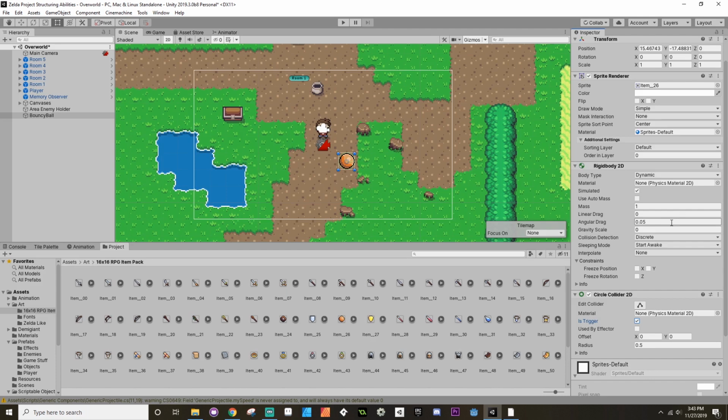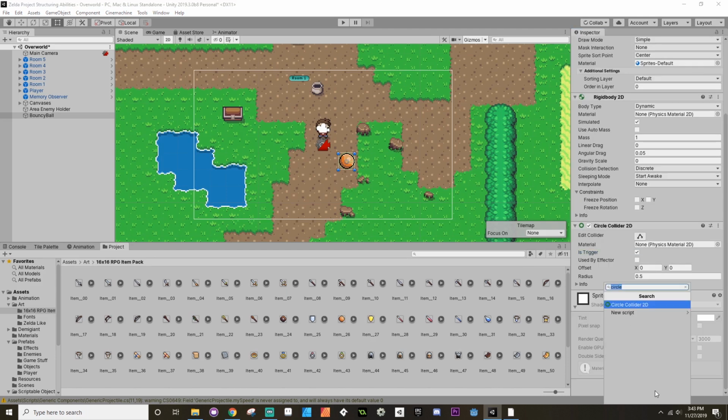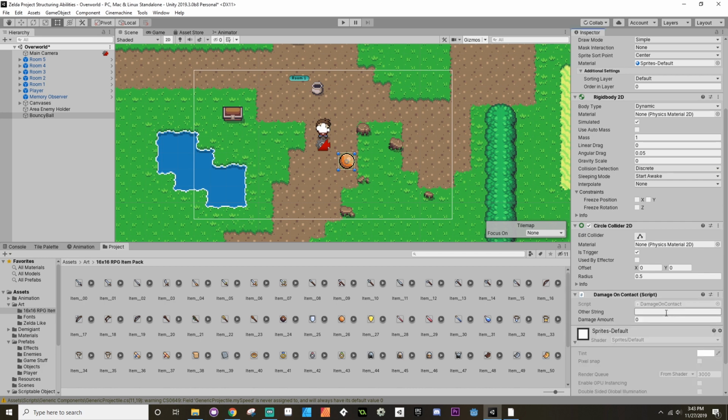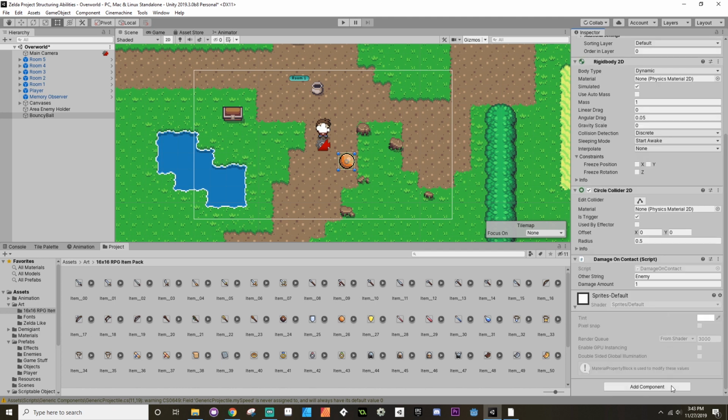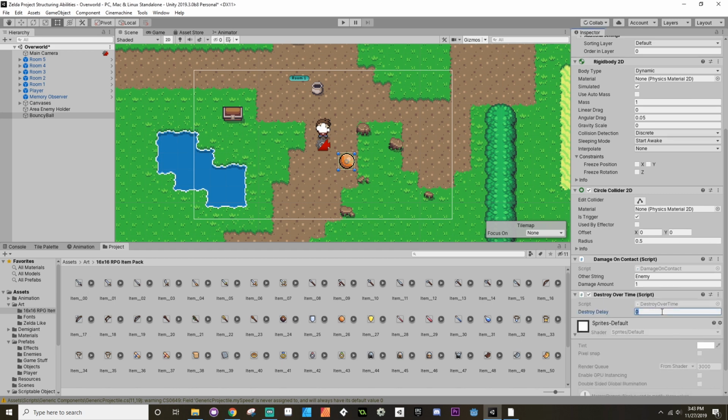And then I could add all the other stuff as well. The damage on contact, damage over time. So let's do damage on contact against the enemy, and the amount is 1. And then we'll do destroy over time, and we'll have these last 1 second. You can make them like a shotgun blast and make it super short.